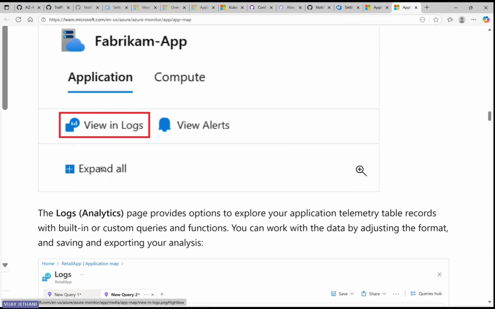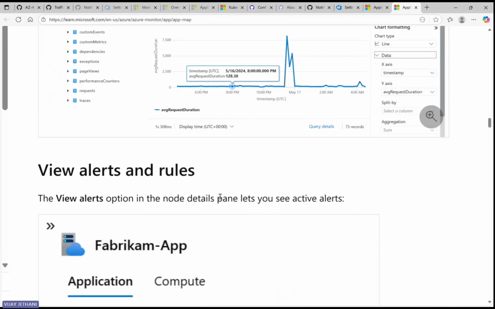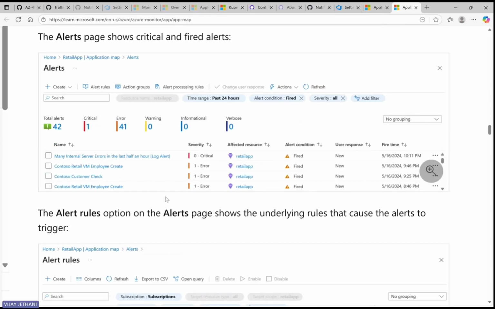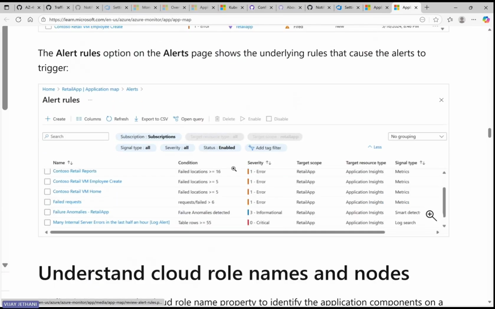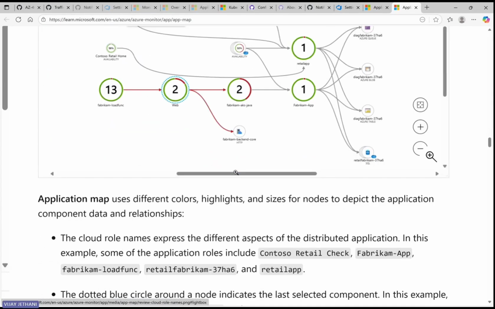So this kind of analytics, you can go into the application map and drill down further. You can also see the logs and run the queries the way we have seen in Kusto query language. You can run them for that particular timestamp and then render the time chart. But at this point of time, what I see from an application map is that I'm able to get first the application, then compute, but not hard and fast. You can have the compute and application. It purely depends upon you how you want to go and fix this. But from an alerting and monitoring perspective, this is what you will get out of the box from an application map.